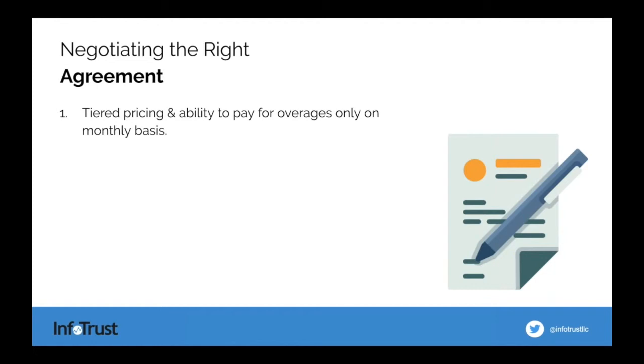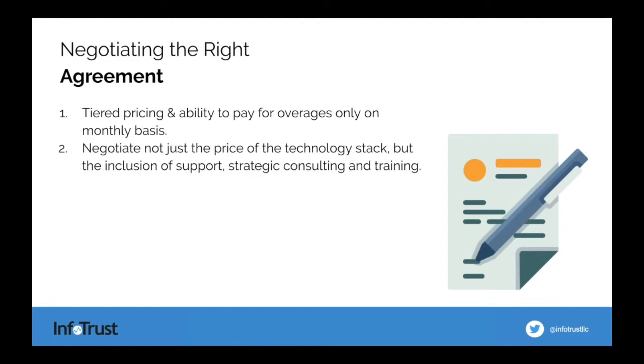Really, the only thing that's negotiable here is going to be the tiered pricing. Google sets a limit on that, and then you have sales partners that have their fees added on. I would steer clear of negotiating on price. We don't negotiate on price here at InfoTrust. We negotiate on value, like I've mentioned. So kind of ignore that piece, but I would say what you want to negotiate on is the support level you're getting, types of strategic consulting work, and then training amounts. Those are important pieces of that.